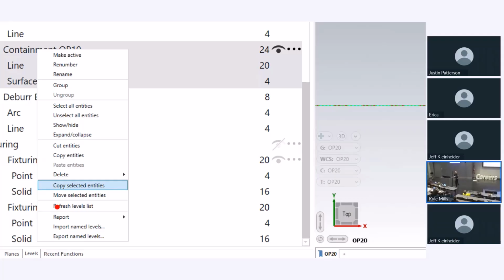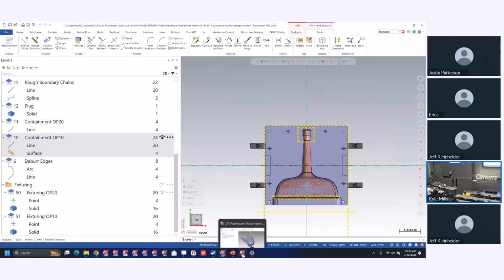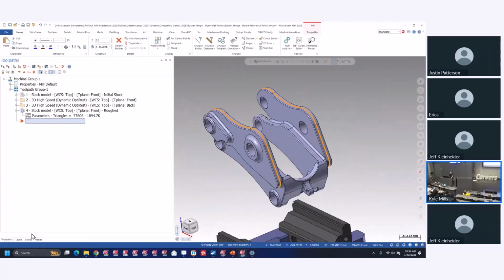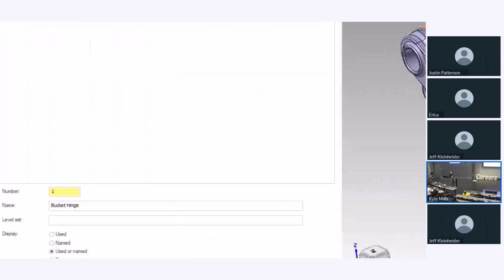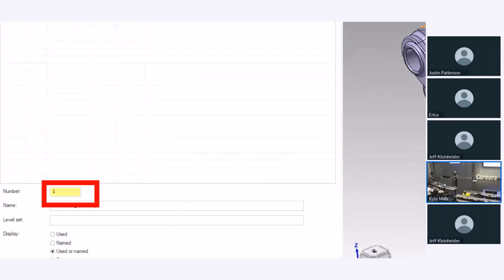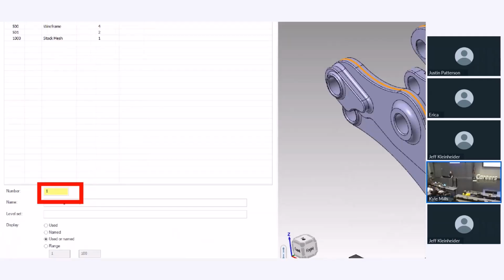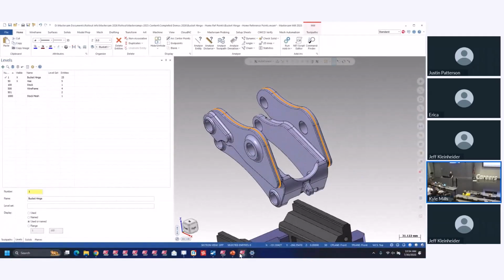So the way I used to do it is I just type in the properties down below, like in 2025. And I've got a copy of 25 open right here. So what I used to do is just type in this little number right here and that would create one for me. That's no longer an option. It's just a little bit different in that workflow.